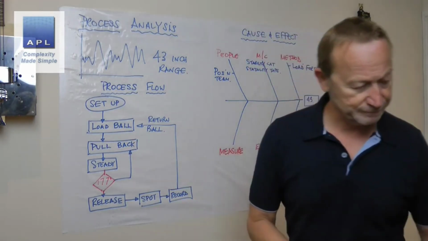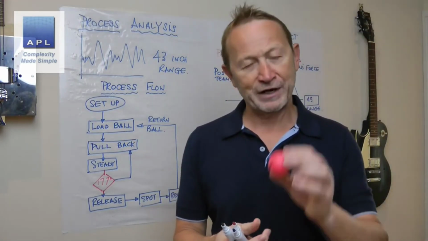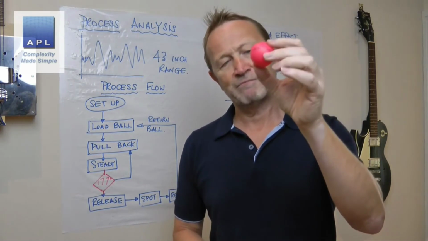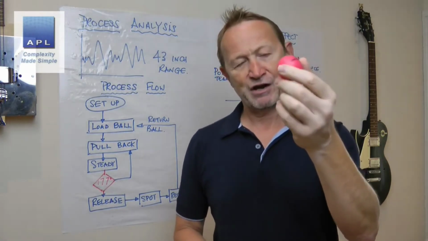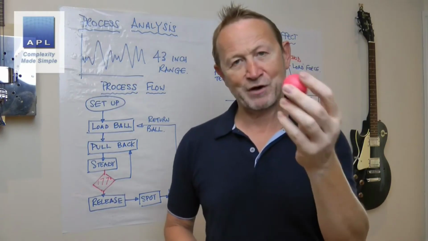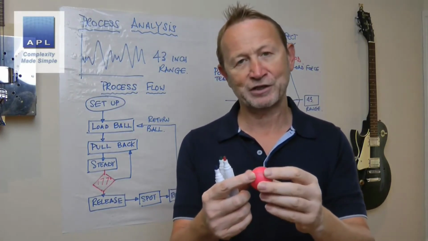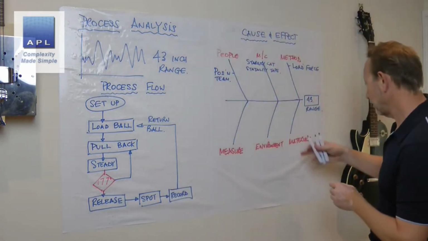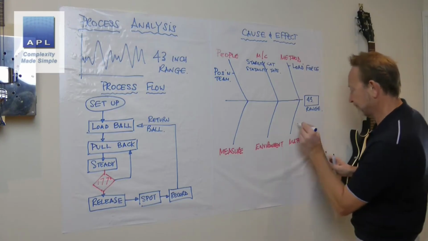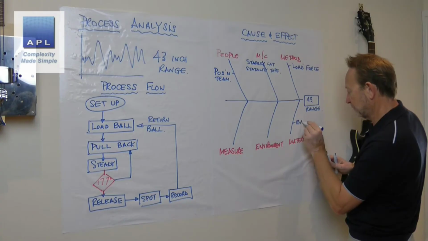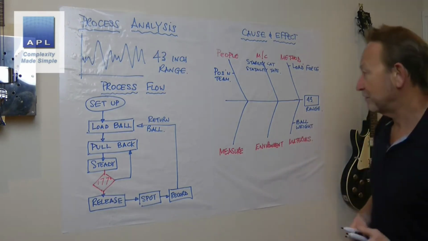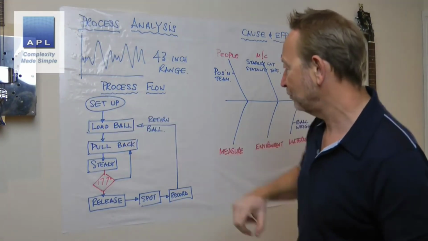What else at loading the ball? Well, one of the operators who's been on this catapult for 10 years, he's saying he doesn't think these balls are molded particularly evenly. So if you roll them on a table, you'll notice the way they rock backwards and forwards and settle into a position. So he's saying that the ball, the material, let's have a look, under materials. So I'm going to call this ball weight, because maybe on one side there is more weight than another one.